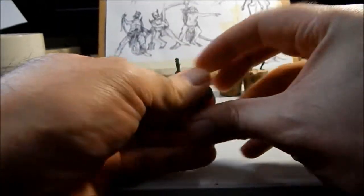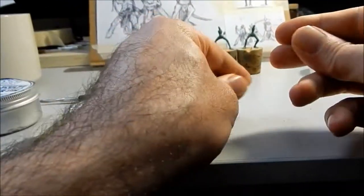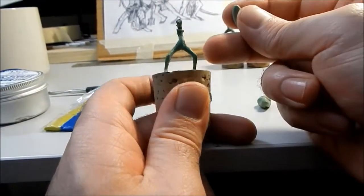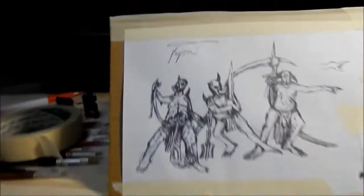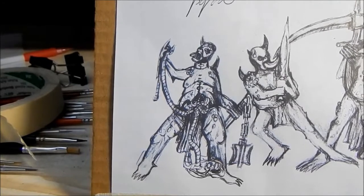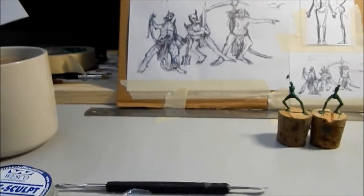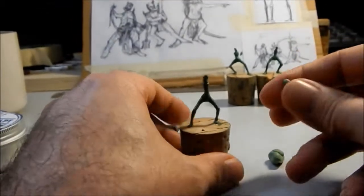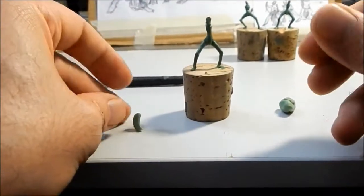Anyway, I'm nearly ready to start blocking this out. So this is the second pass, and what I'm going to do is layer it up, starting with the legs. I'm keeping an eye on the design, which is that one there, the far left, and just using that as a guide to what I'm trying to make the sculpt look like. So we'll get started. As I said before, it's better to start with a small amount and add to it.